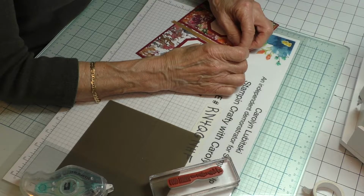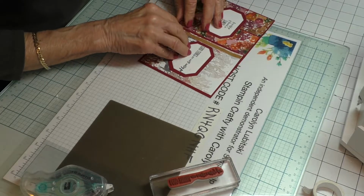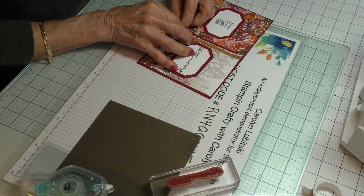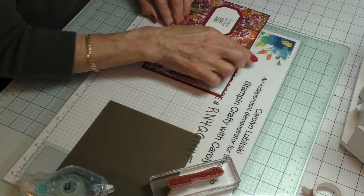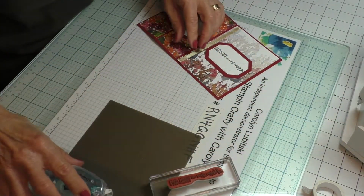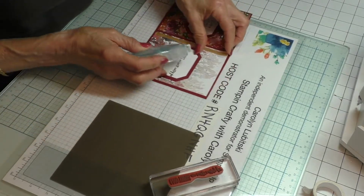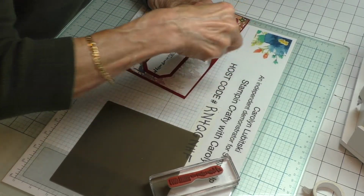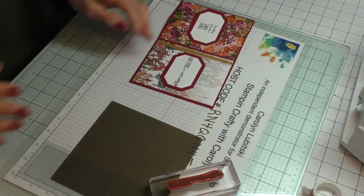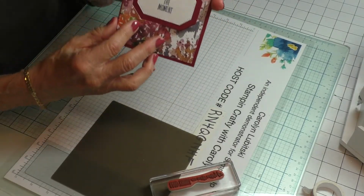Tuck that behind the insert, and this will get folded over. Okay, and I do believe we need a little more glue on each end. It's wonderful when you can improvise, isn't it? All right, so far, there's our card. Enjoy the moment.